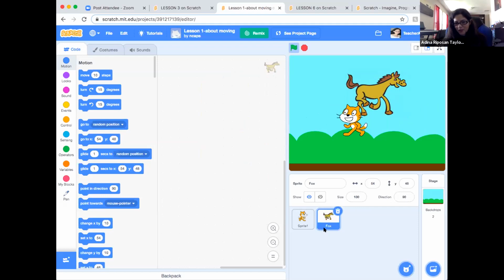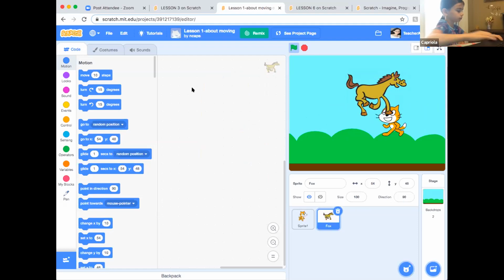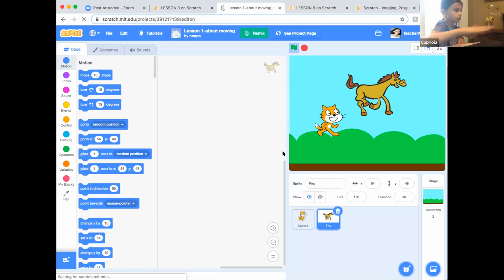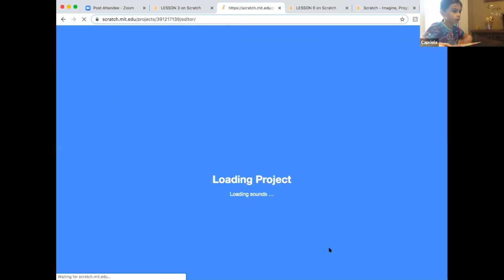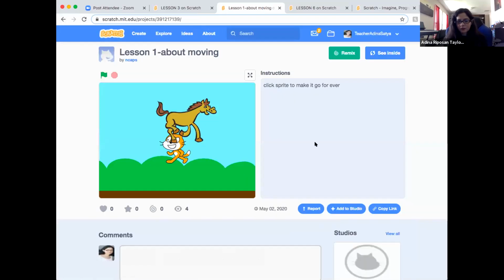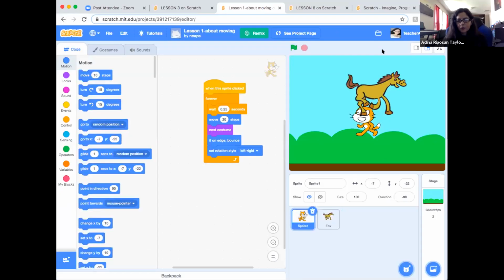I don't know why it's called Fox in your case. Okay, now you click inside here, and then Control and V. Miss Adina, you can also drag the code to the sprite. You can do that too. You can drag it from one to another, but it can get a little confusing if you lose it.